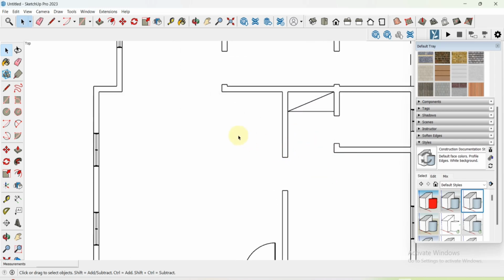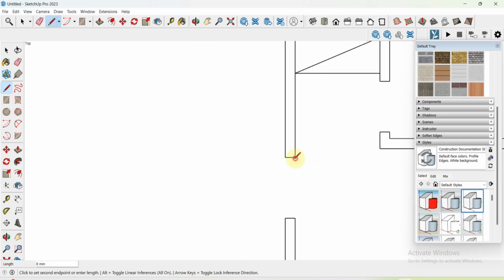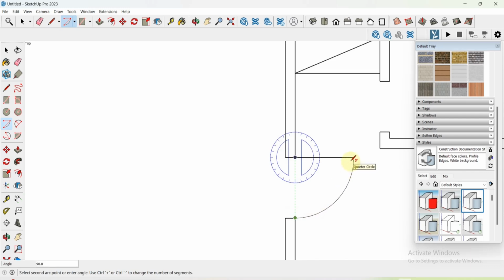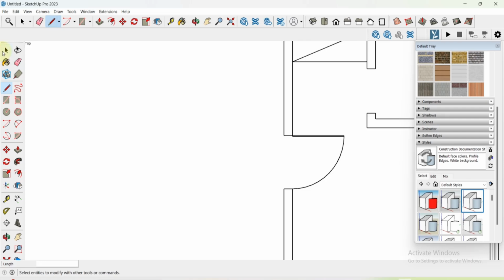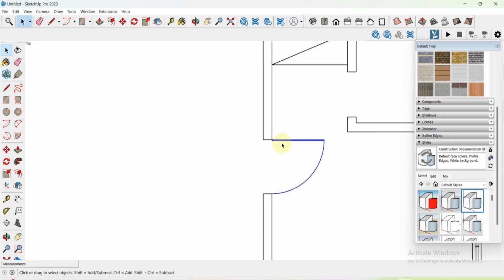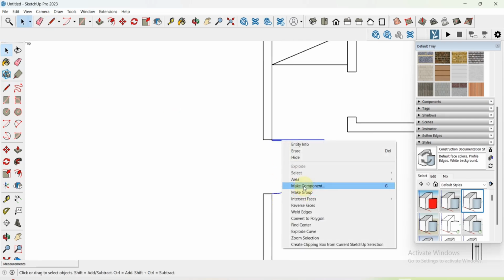So for these other doors, we'll do the same thing. Use the line tool. Pick a line from here, 900. Use the arc. Sketch from here to here. Then we have it here. We have the door. Select it and make a component. Door 2.